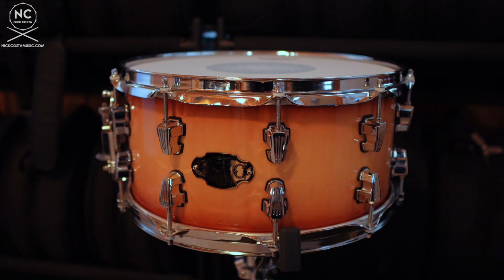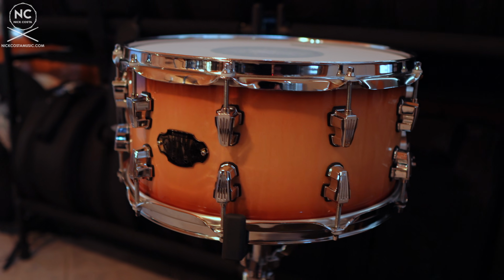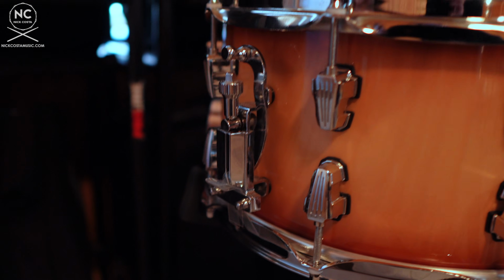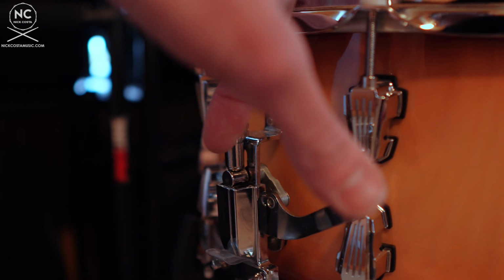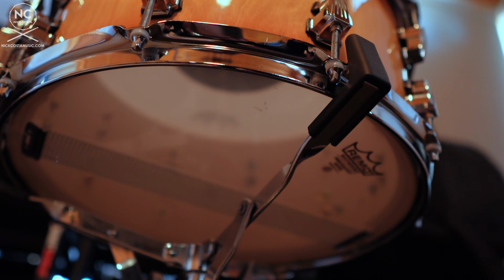Now, this drum is outfitted with triple flange hoops, and based on the time that this drum was made, they're most likely 2.3 millimeters. It is equipped with the standard Ludwig Epic throw-off and butt plate, as well as the generic Ludwig wires that are supplied on Epic snare drums. And I'm only saying that because I am not sure if they are the same as all of the other standard snare wires that are offered on other Ludwig snares.